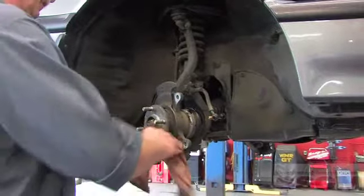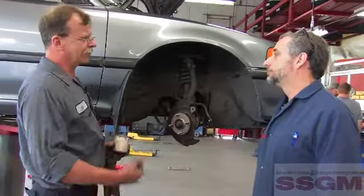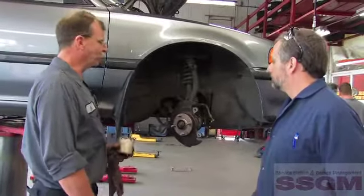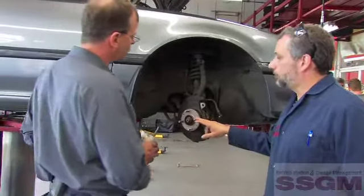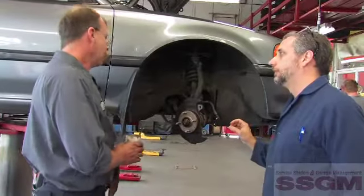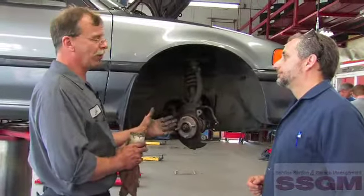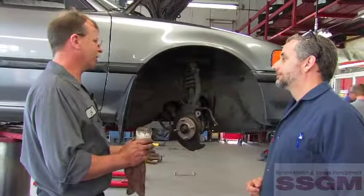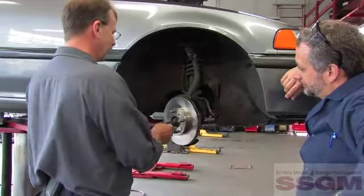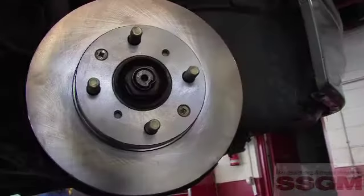I see the hub mating face here — you've wiped it clean and added a thin, even coat of anti-seize over the entire face. Yeah, I find that it helps rust from forming in between and helps the rotor seat into the hub to keep it true and flat over a long period of time. Regarding wheel balance — sometimes after a brake job, there's a vibration that wasn't there before. If the hub's not cleaned, or the rotor was wobbling before and now it's running true, it changes the balance dynamics of the car. The wheel could have been indexed in a different position. And occasionally, especially with a cheap brand of rotor, they're out of balance and that'll cause a vibration.